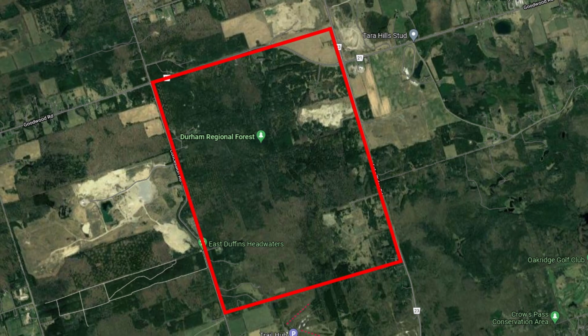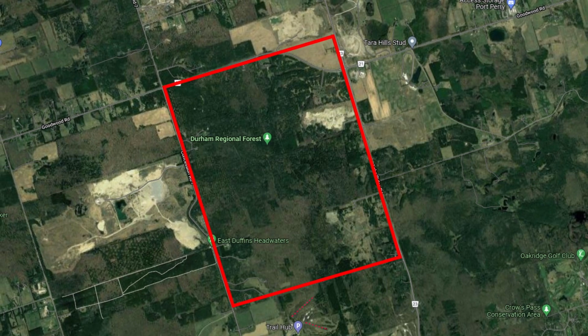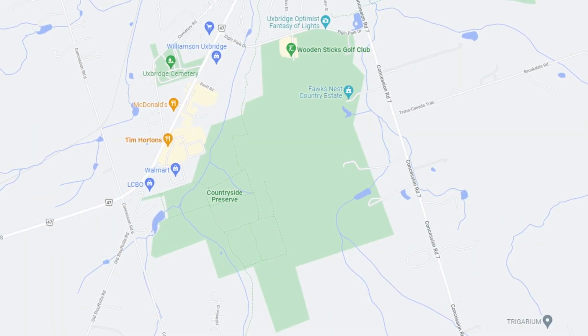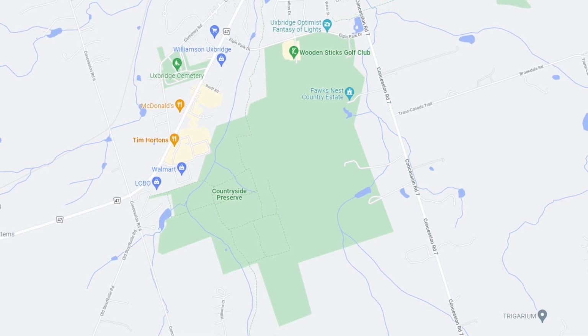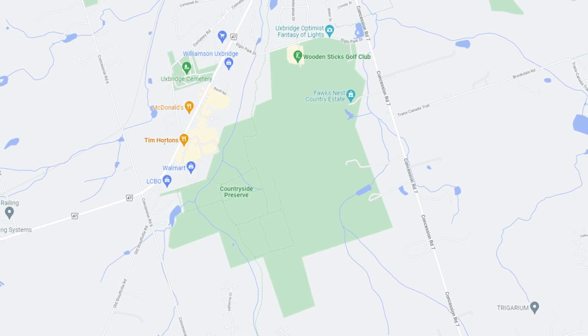And really a big part of the outdoor lifestyle in Uxbridge is Durham Forest. So if you're someone that loves to go out on the walking trails or love to ride a mountain bike and just get out and explore, Uxbridge is for you. There's a great preserve there that's connected to the town. The trails are maintained all year round, and you can be walking in a nice country setting and go right into the middle of town, grab yourself a coffee or maybe a bite to eat at one of the local restaurants, and then head back on out and go get lost in the wilderness for a bit. It's just a great lifestyle.